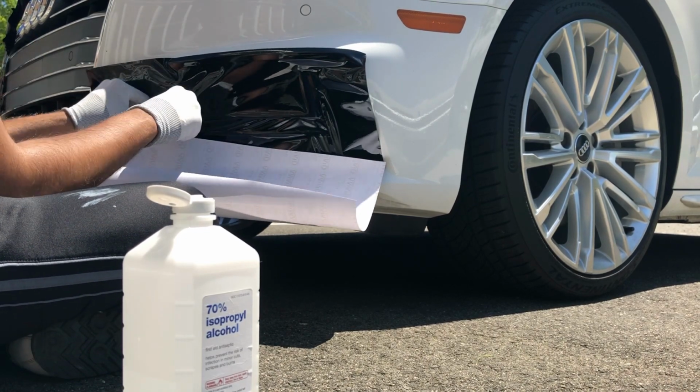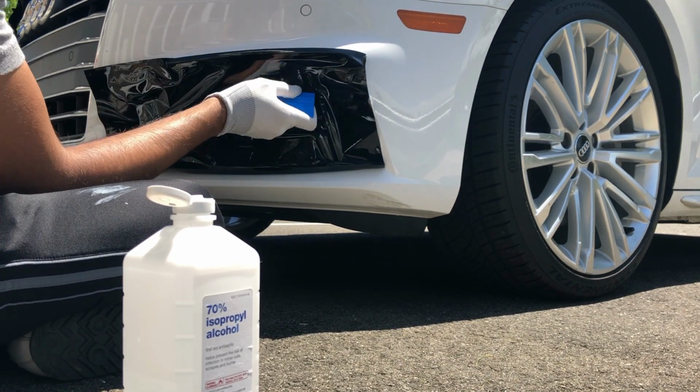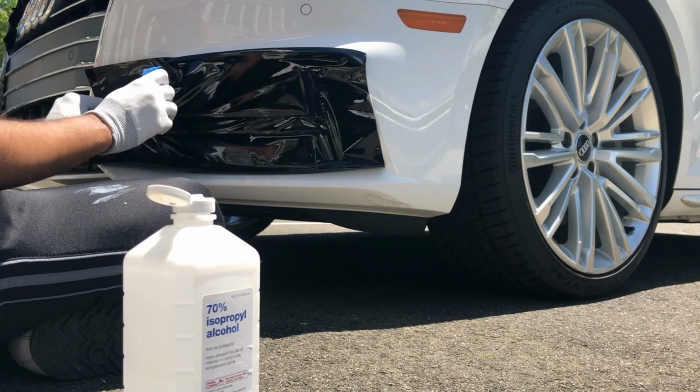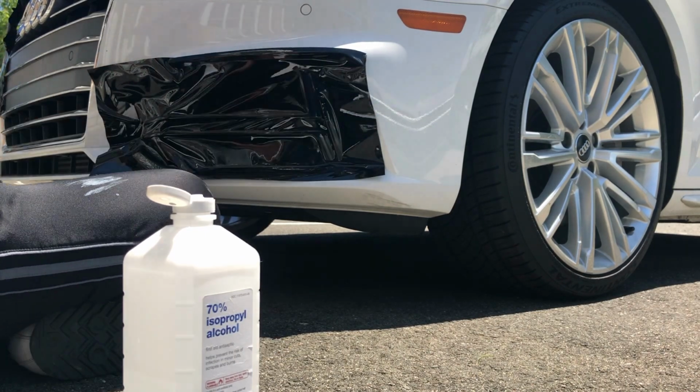It shouldn't take too much effort, and you don't need to stretch the film in any way. It should go on nice and flat. And then once you've laid it on nice and flush, use your felt tip squeegee as I mentioned earlier and your thumb to redefine all the edges around the entire chrome trim. This will create a nice sharp line for your razor blade to cut into later on.